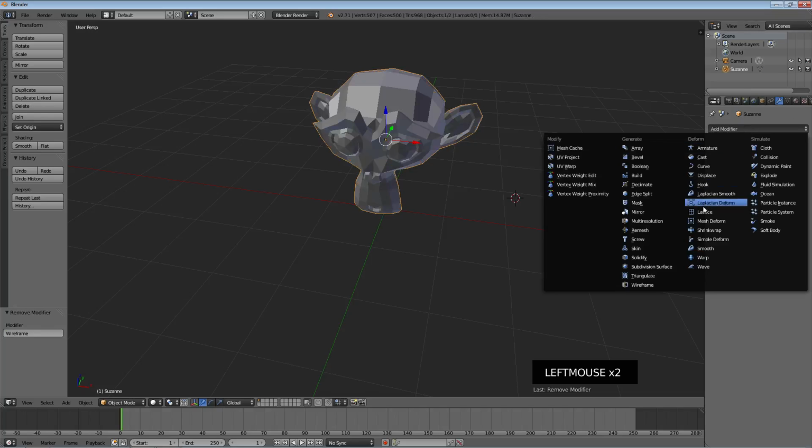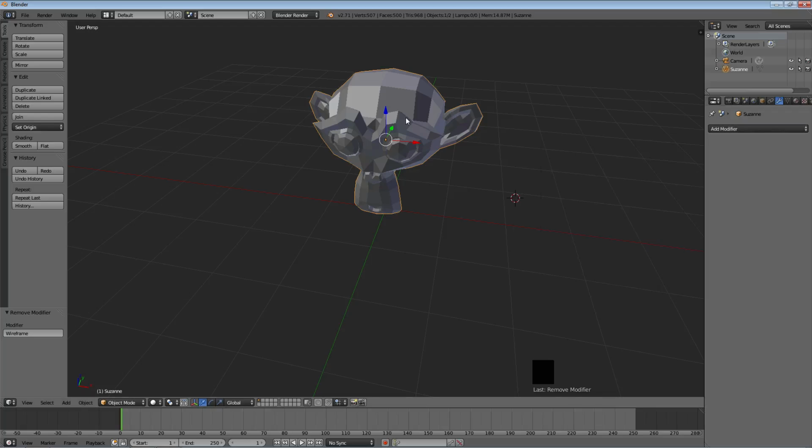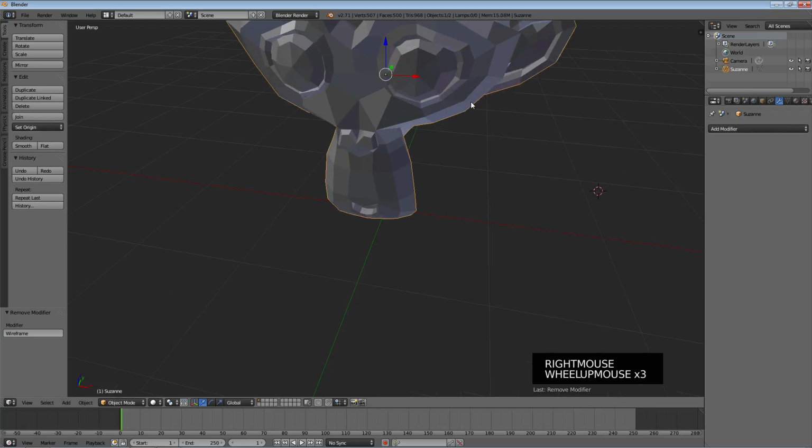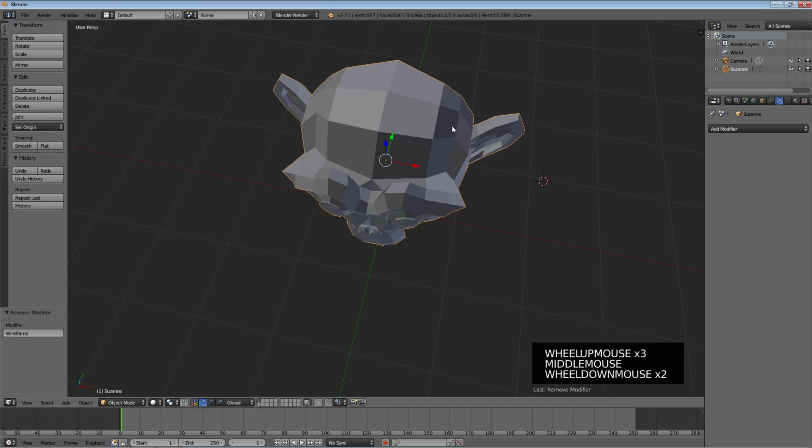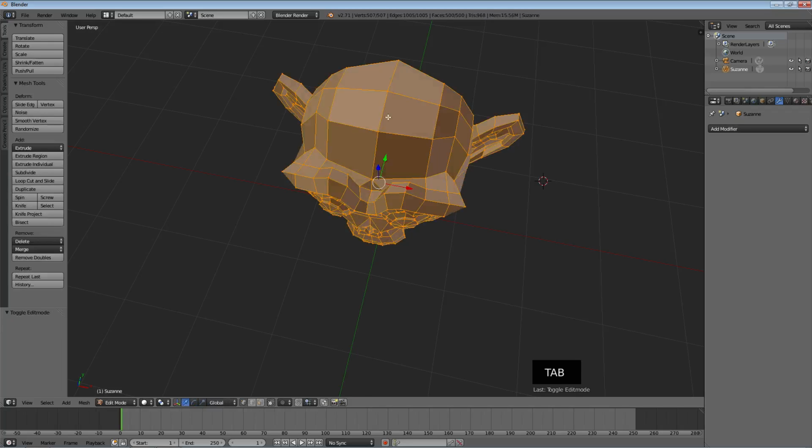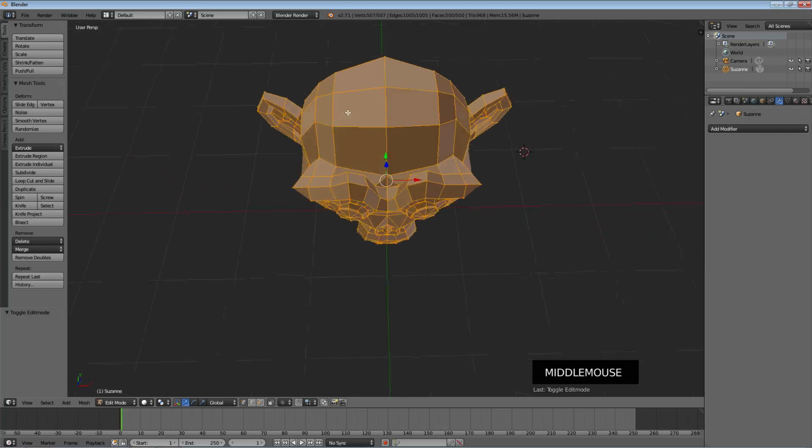And the next one is going to be triangulate. Now what triangulate does is it changes all of your faces into triangles. If you recall, I think it was our very first video, typically you want faces to be either triangles or quadrangles or squares or rectangles. And now you can see on Suzanne here, on our monkey, we have mostly squares.